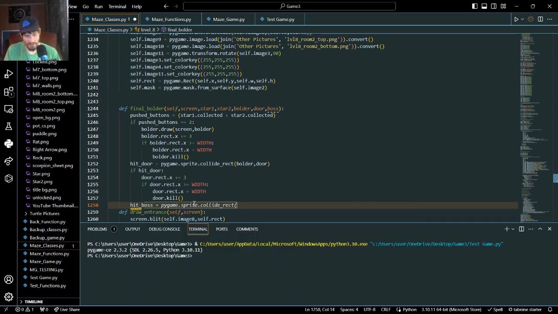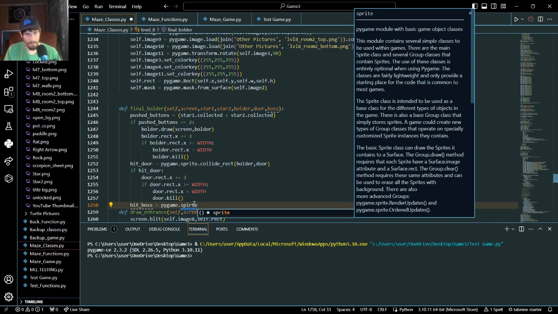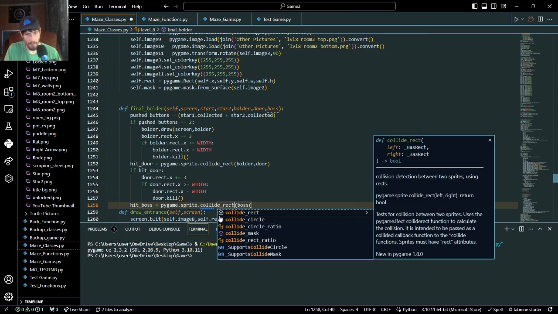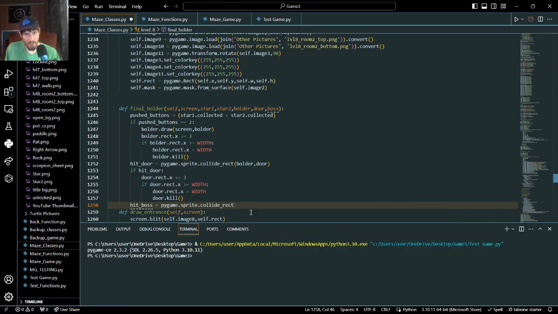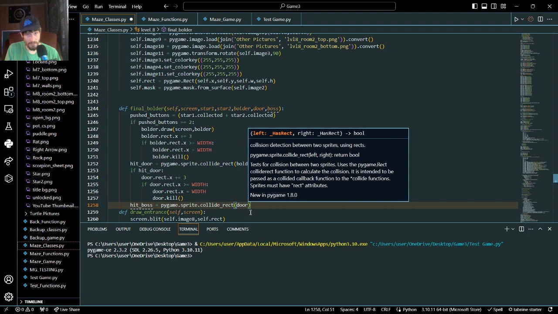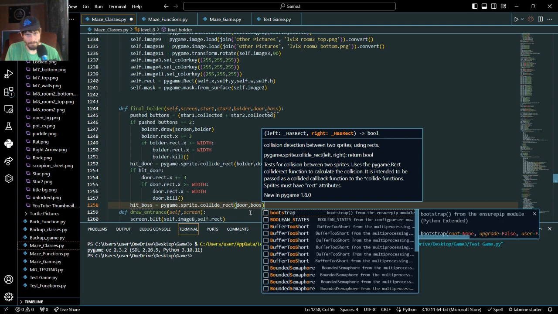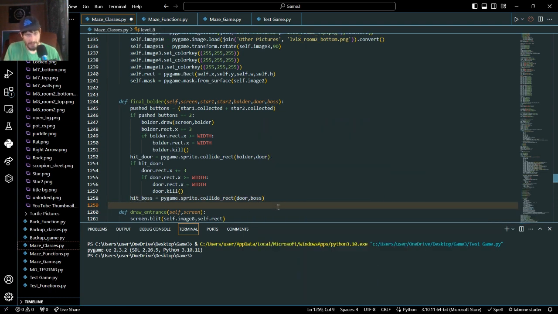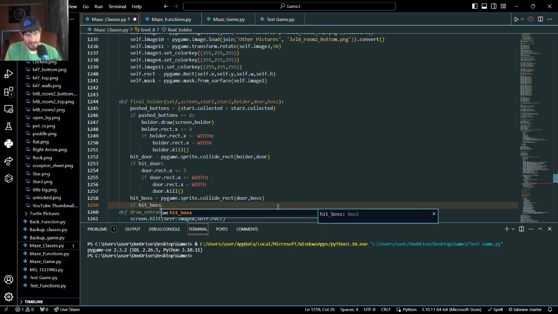We're going to go hit boss and then equal, and then we're going to go pygame.sprite.collide, and we're also going to use the collide rect again, and this time we're going to want the door and boss. Okay, so now we go if hit_boss.